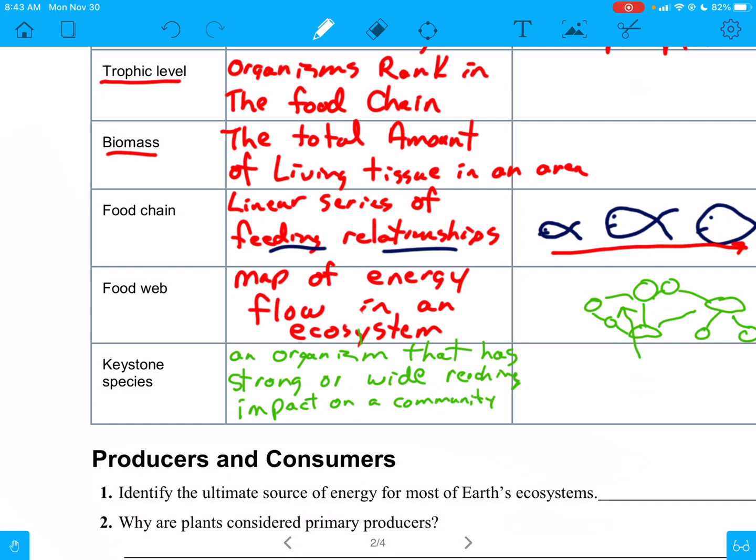And we've seen examples of that, haven't we? We've talked about the wolf and how taking the wolf out of Yellowstone Park really was a bad idea, right? And bringing the wolf back even changed the course of the rivers. Everything changed when we brought back that keystone species. Same thing with the otters. If we take otters out of the kelp forest, then the kelp forest literally disappears because the otter was eating the sea urchins, which were eating the kelp forest. Well, if the otter's not there to check that sea urchin problem, then the kelp forest is just going to disappear into oblivion.